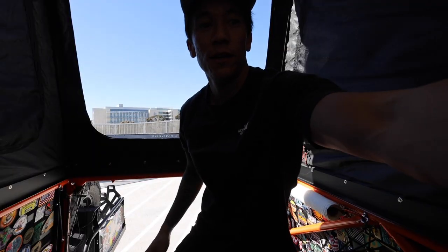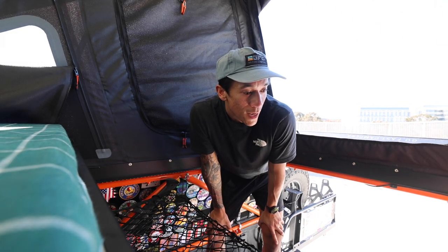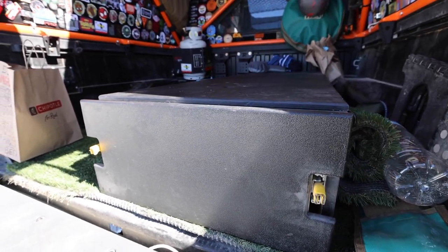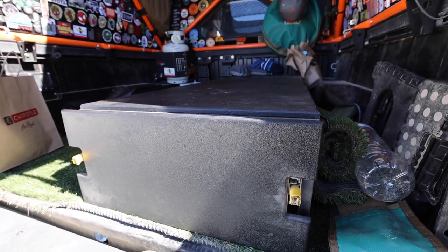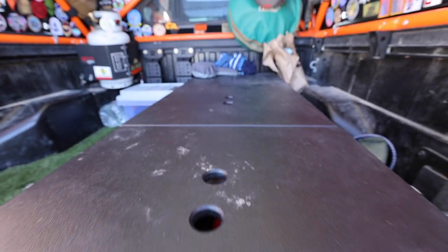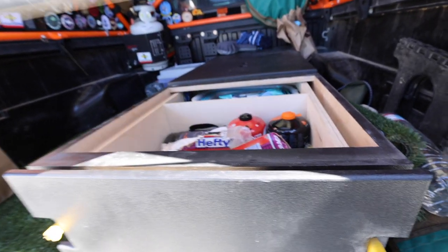So now we're in the camper. Here she blows. We'll talk about some of the stuff in here in just a moment. But first, let me eat my food. Starting off is this drawer system I had a buddy help me make. It's made out of mostly half and three-quarter inch birch plywood. It's super strong — you can stand on it. It's got these little cutouts for the sides. I wanted this specifically because if I'm getting stuff out of the side panels right here, I want to be able to grab these, pull them out, grab what I need. I'll show you how this opens up — it's pretty sleek.